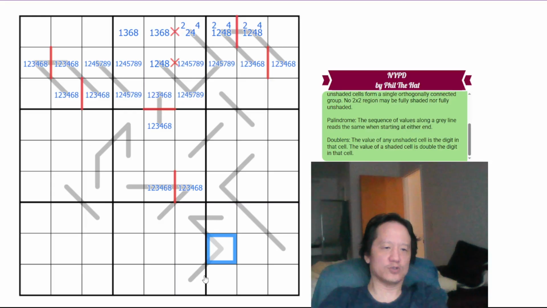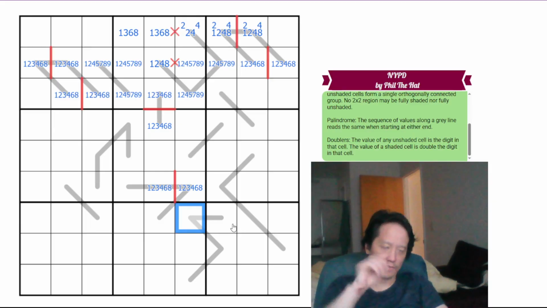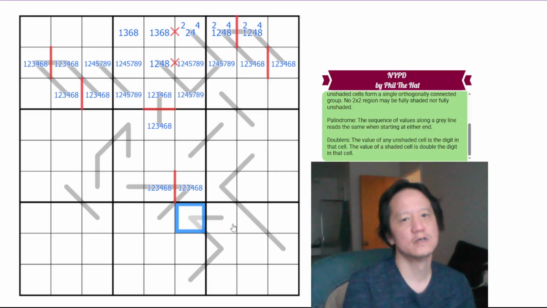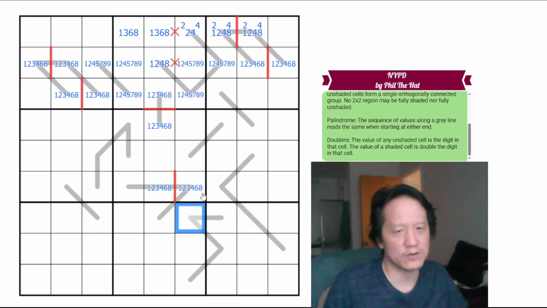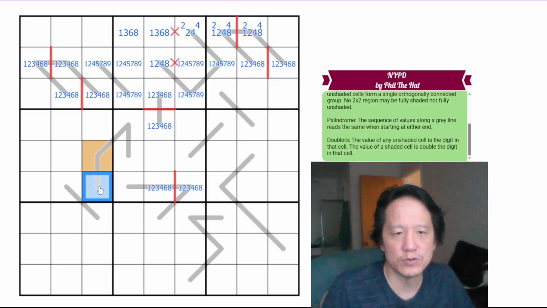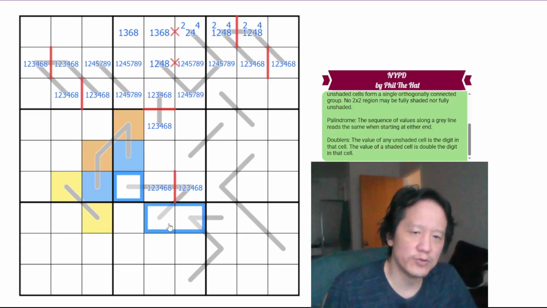What happens if we assume these are all the same digit? If you have the palindrome line, let's assume you had the same digit everywhere else. Is that possible? I don't really know. Let's try. Orange, blue, yellow. This is obviously yellow. This would then be blue and orange. This couldn't be blue or orange. I guess we could make it gray.